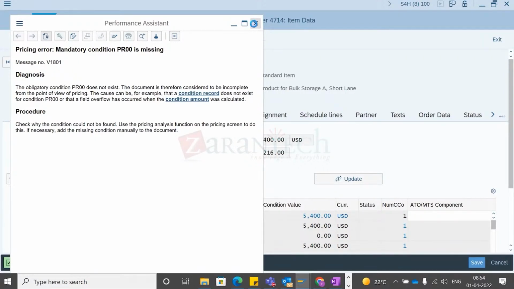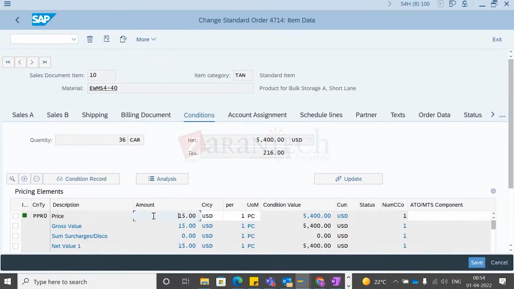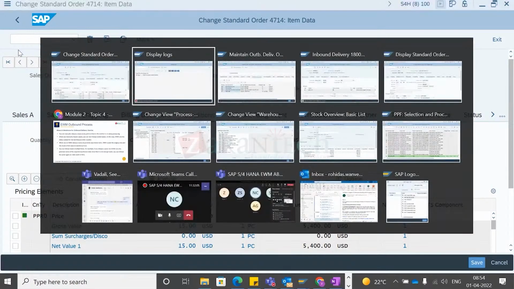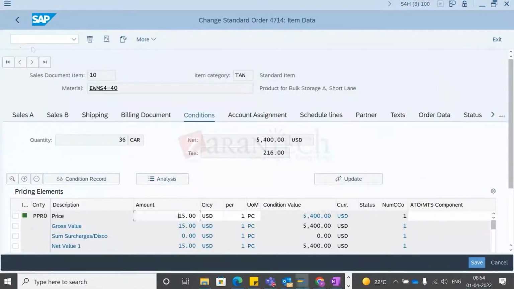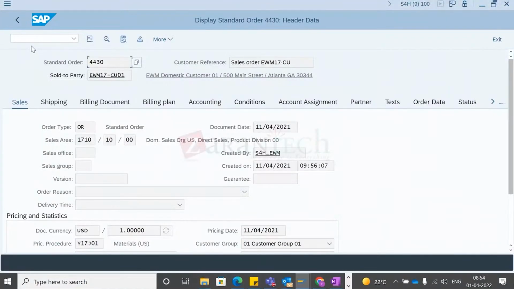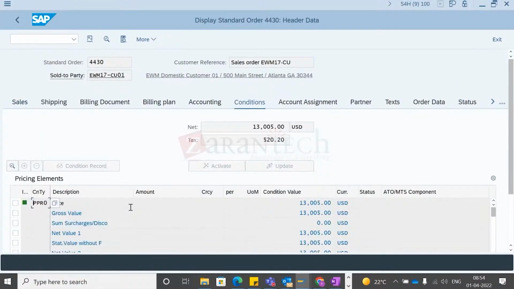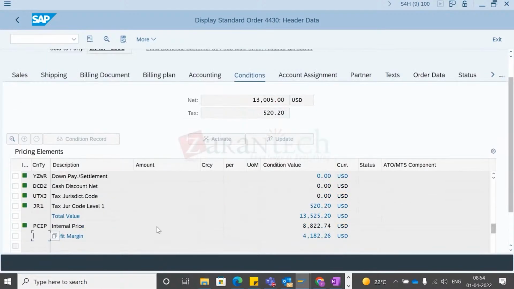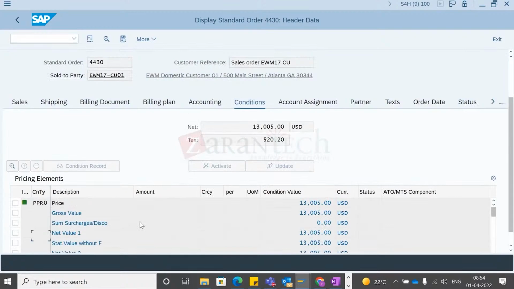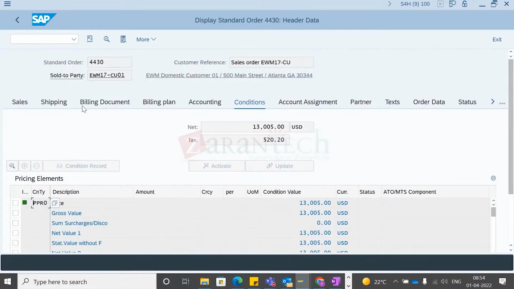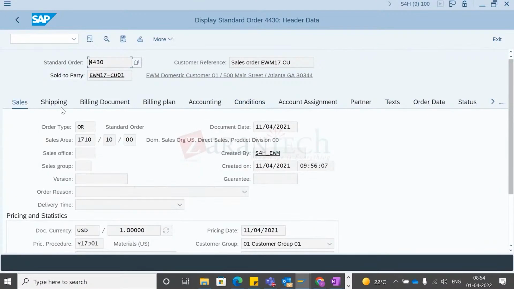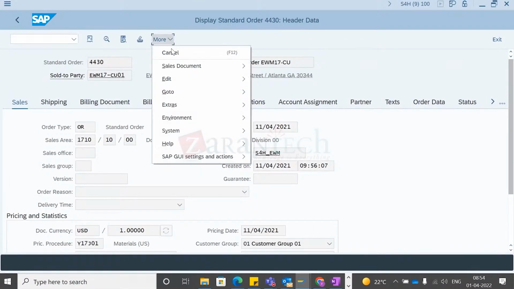Can you open the other sales order? And this is the header. Can you just double click the item?